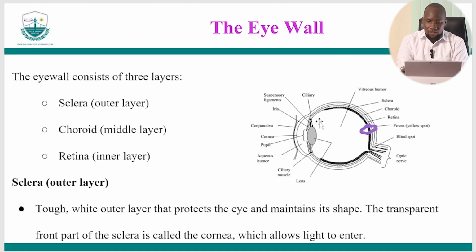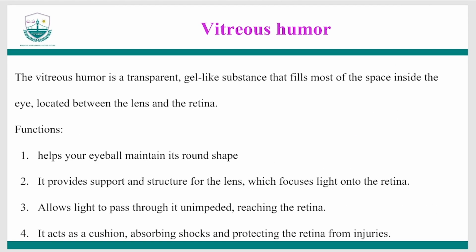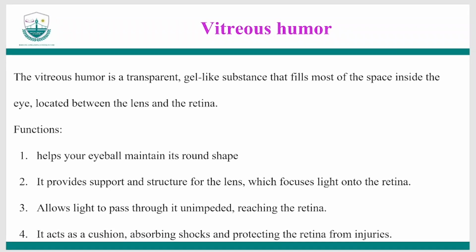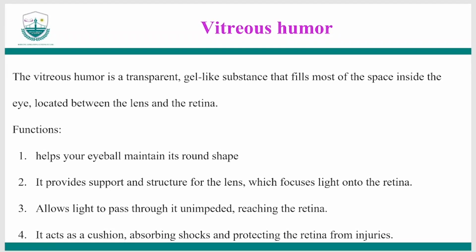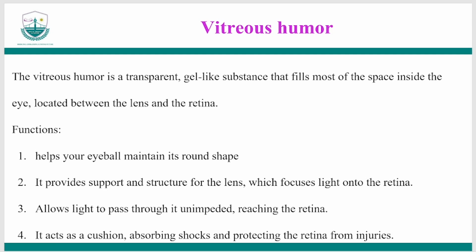So you see this clear place. This is fluid. This fluid is what we call the vitreous humor. Okay, that is the vitreous humor, and then there is also fluid in front here, in front of the lens. That fluid is called the aqueous humor. Okay, so it's important for you to note those fluids, the one in front and then the one behind. This vitreous humor is the one behind, aqueous humor is the one in front of the lens.